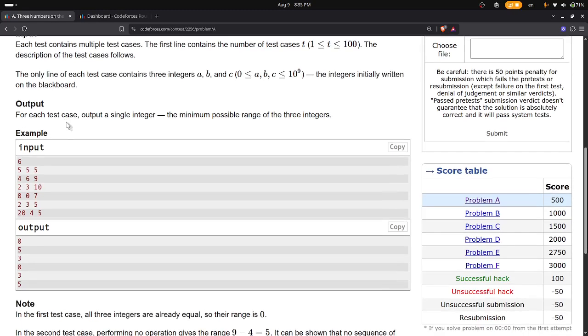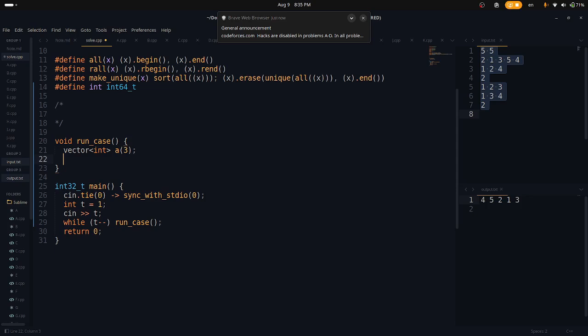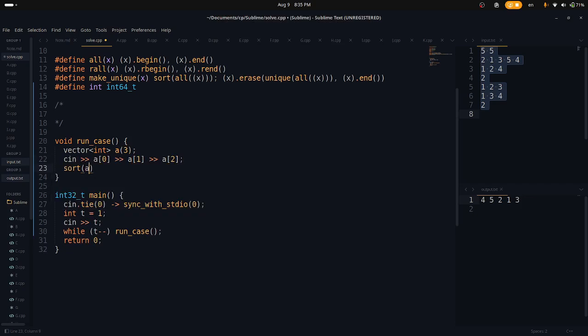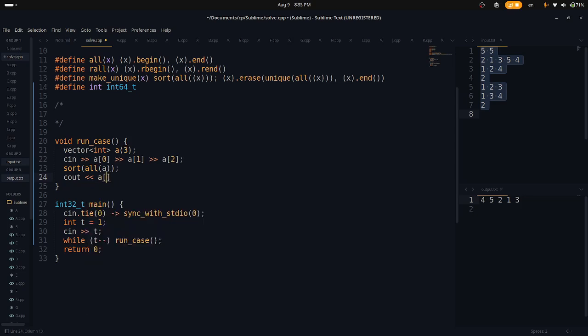That means maximum minus minimum. So I think it's like when you are taking the three numbers, we just need to sort all of it. We just need the output of the minimum of the error, back from I of 0 plus I of 1 minus I of 0.